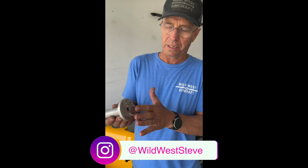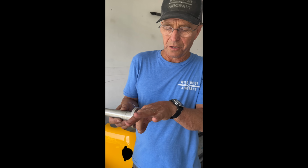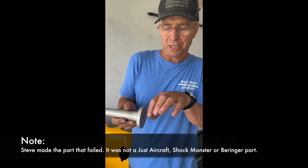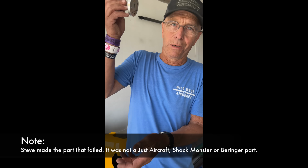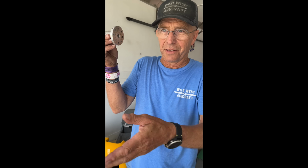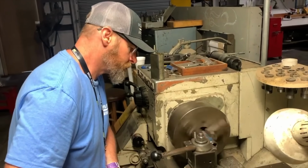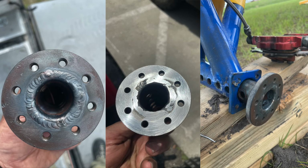And what broke is there's a flange that this bolts to, and that flange is welded onto a shaft that goes into the gear leg. What broke is that flange broke off of that shaft. So it just let the wheel drop down on the gear leg in the dirt, which was actually pretty gentle. It was good soft dirt, so it didn't hurt anything. It broke a brake line. And Josh is over getting that machined and welded and making it like new, better than it was the first time.